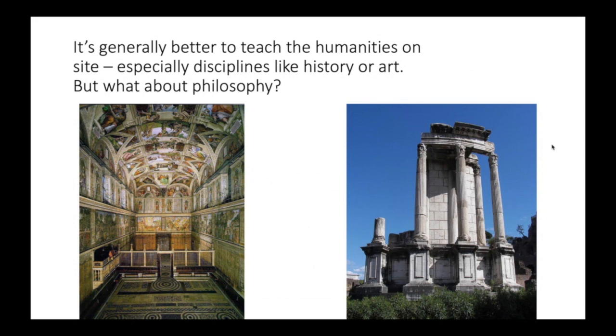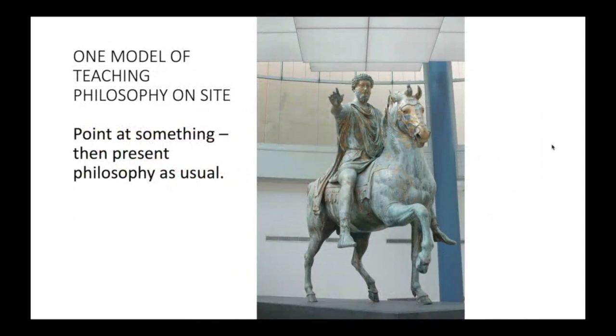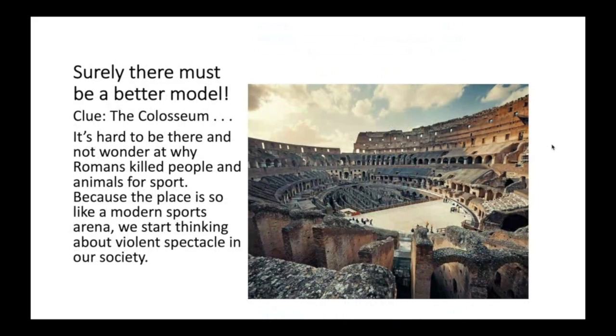But what about philosophy? Does philosophy gain anything from being studied on site? Well, I've been teaching philosophy on site now for several years, and I can tell you one model that I initially had was kind of lame. I would basically point at something and then present philosophy as usual. So for instance, I might say, hey, that's Marcus Aurelius, and now let me give my normal lecture on Stoicism and Marcus Aurelius. And it's actually not the worst way of doing things. They learn something, and of course, it's like being in a classroom with really great stuff all around you. But I figured surely there must be a better model.